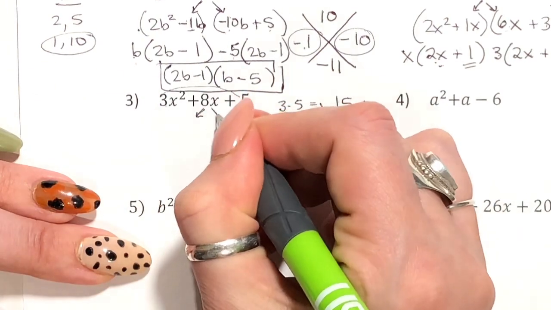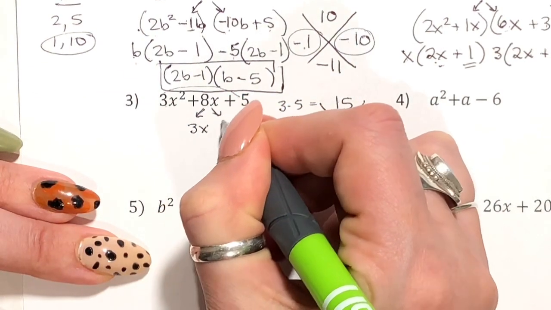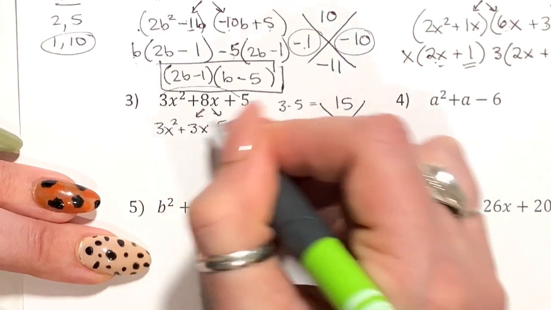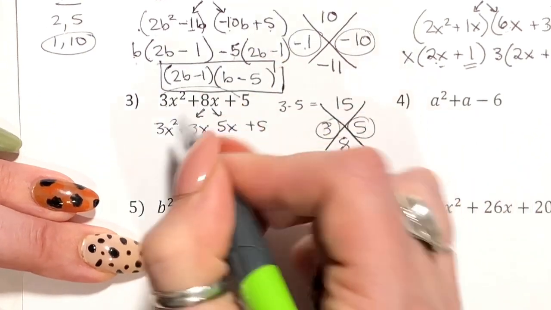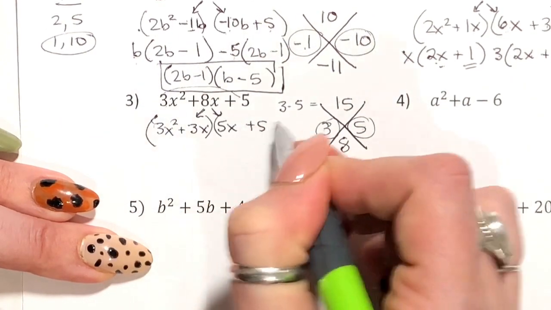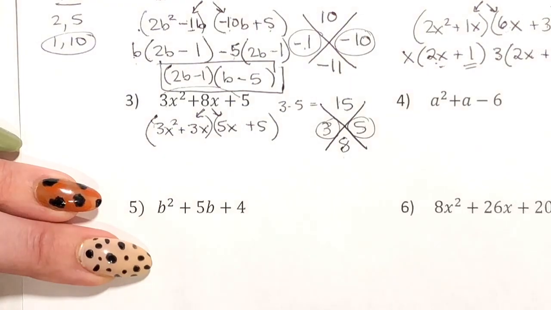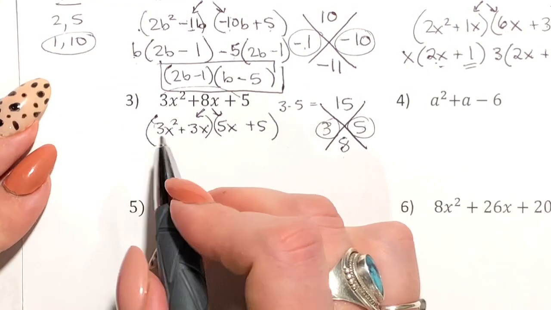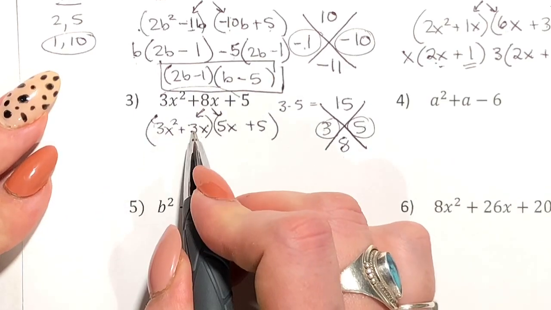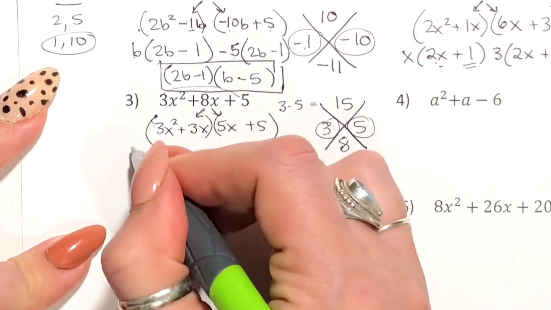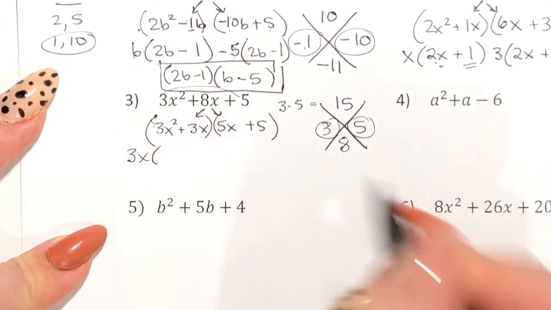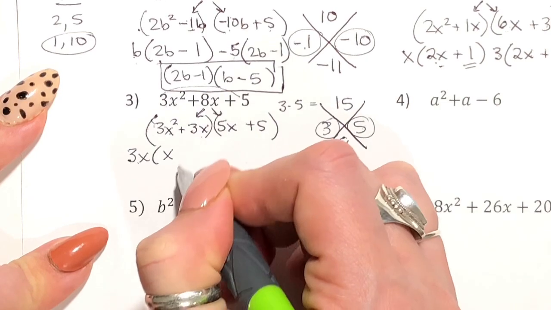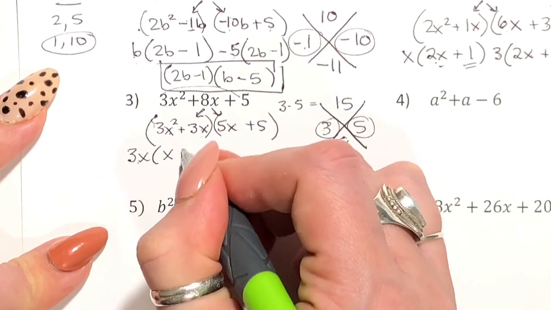So then we split up the 8x to be 3x and 5x. Keep the 3x squared and keep the plus 5. And then group them into the two groups of 2. Once you have your two groups, we're going to go ahead and find the greatest common factor in each group. So for 3x squared and 3x, we can take a 3 out of both and also 1x away. So 3x is the GCF. 3x squared divided by 3x is 1x, and 3x divided by 3x is 1.